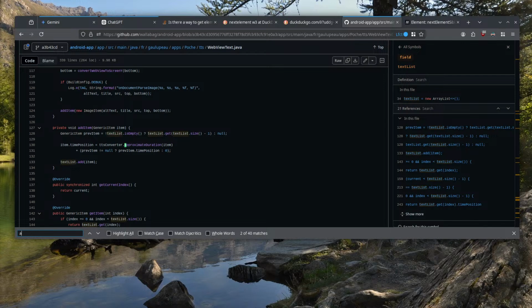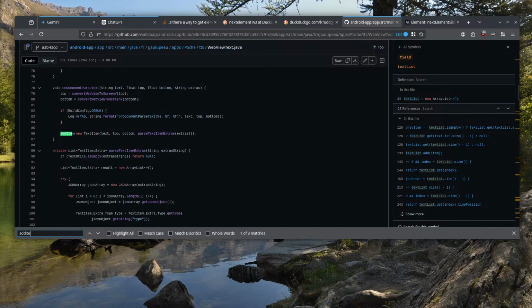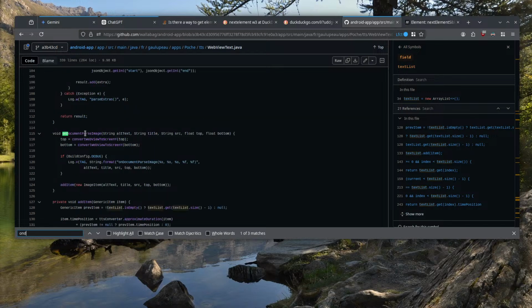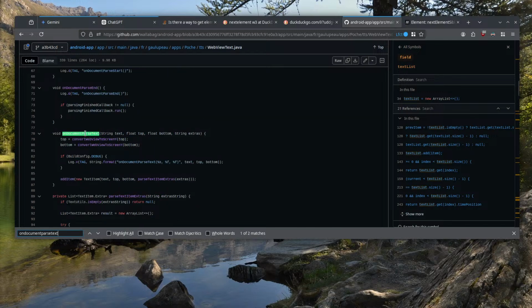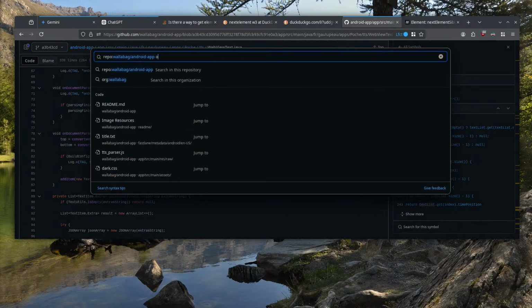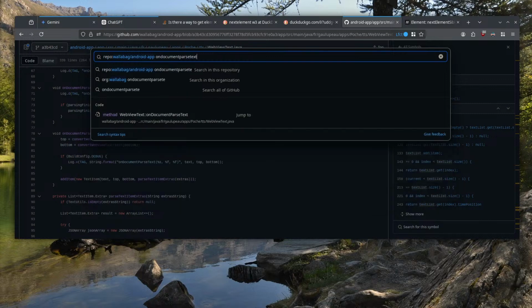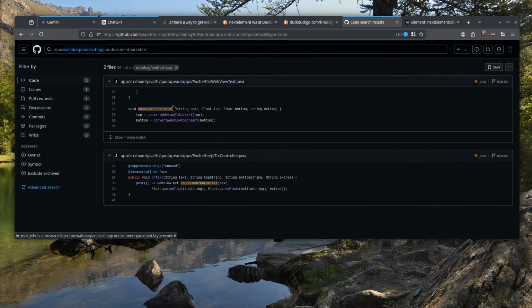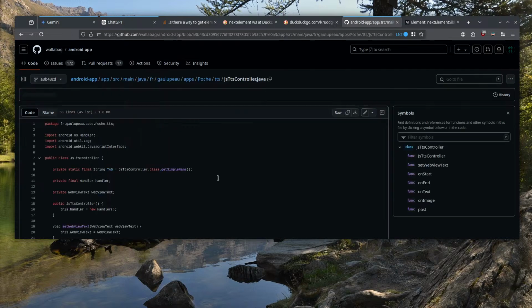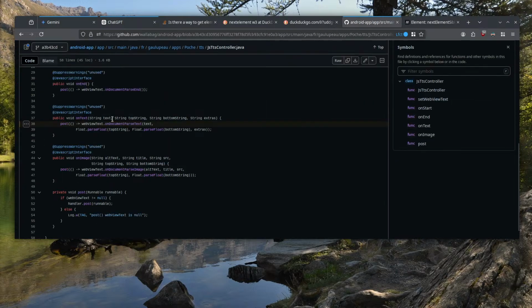And so where is add item called? I think this is, so we've got this on text thing.